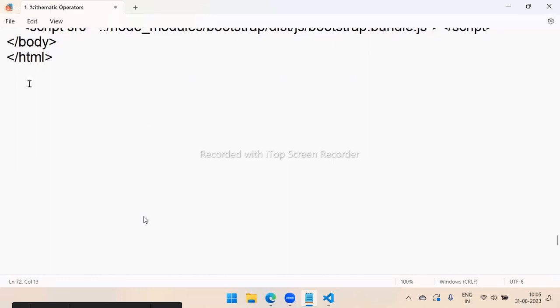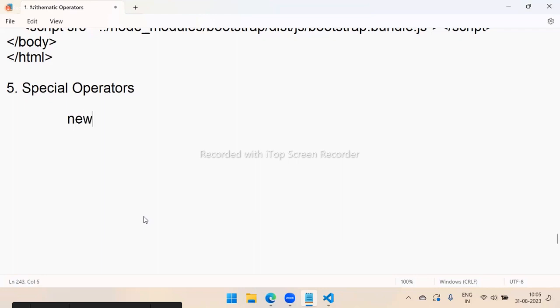Next important in the operators, we have another one: special operators. Like in Java, you have all different types of operators: bitwise, logical, conditional, everything. Special operators, we already discussed.